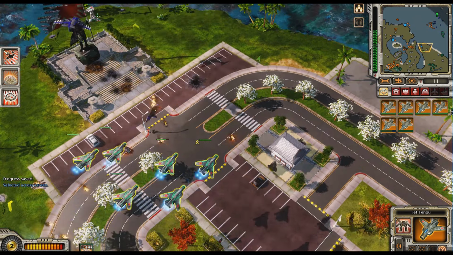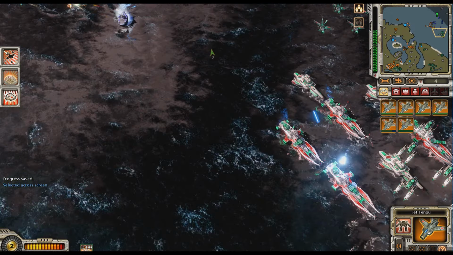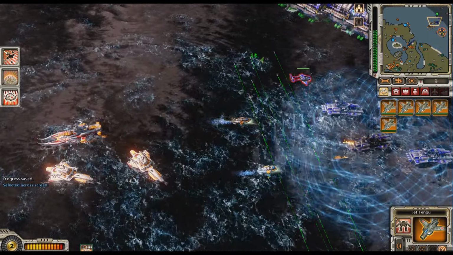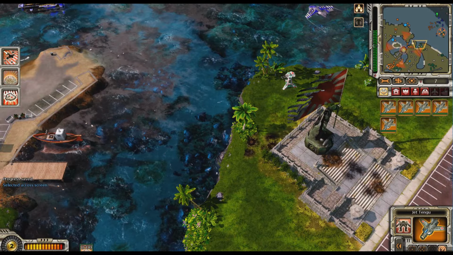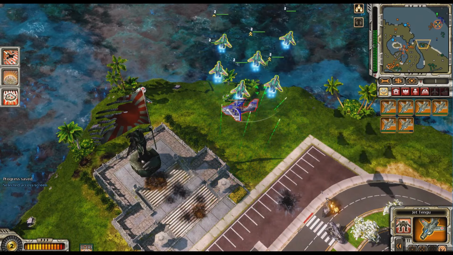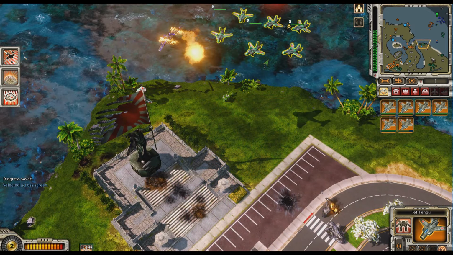Hitting the boat! Pull off! Jet tangle here! Flight! There is a cryo chopper, I am removing it! Flying high! Burning air! Alright, come on, just bomb their base!